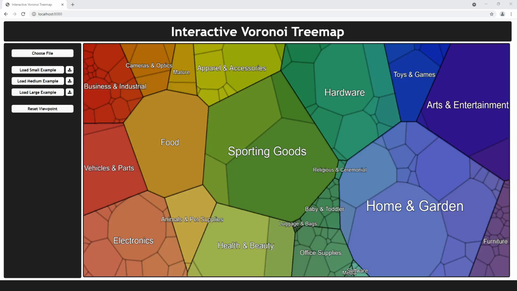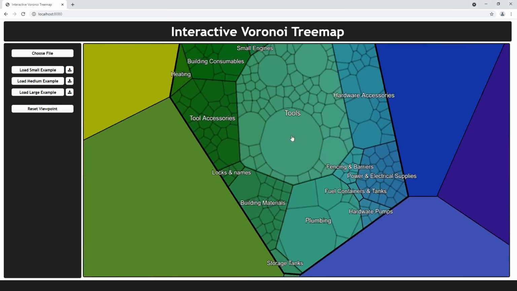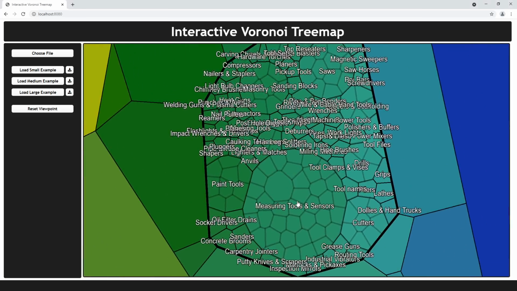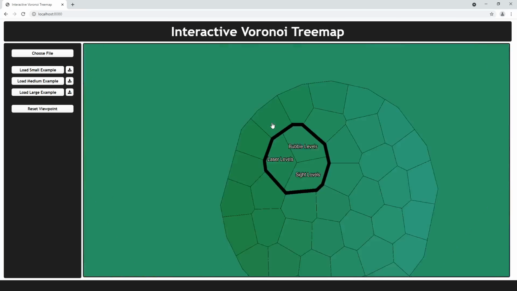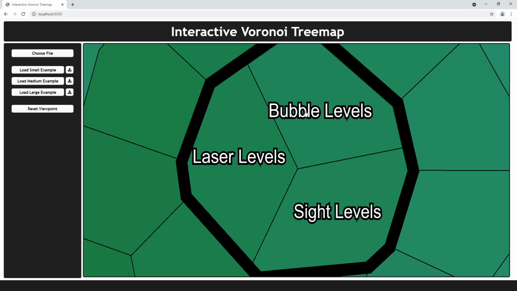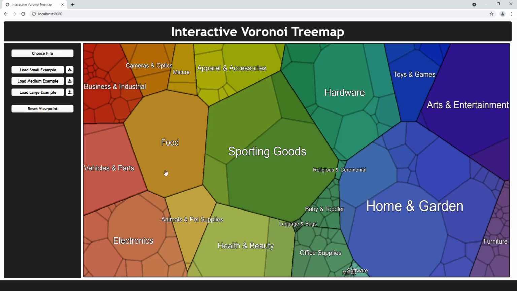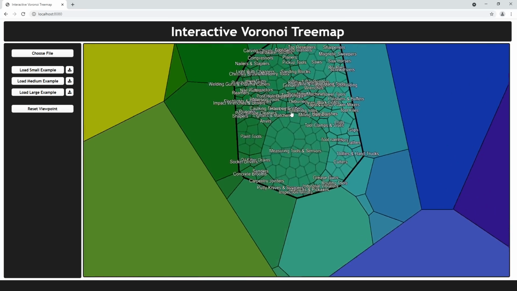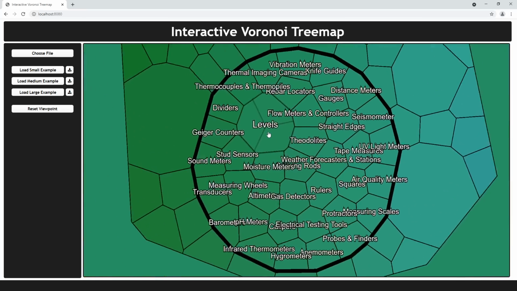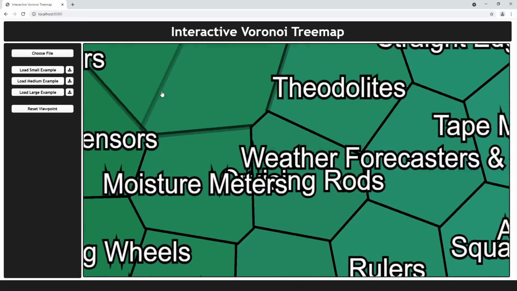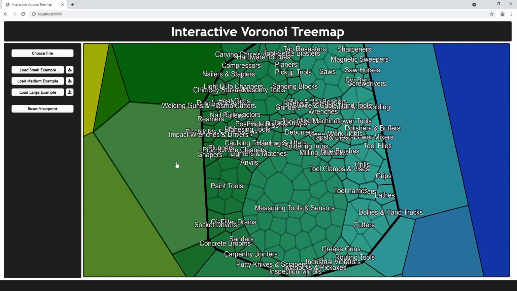As this is a very large data set, I can also show off the final feature that I want to present. So if you were to go into a large data set like this, into levels, bubble levels, so you're somewhere in your giant data set, you're not sure anymore where you are, you always have the option to reset the viewpoint, and it'll set you right back at the start with all your categories, etc. So you never need to go through the hassle to go into here, click, click, click, and then click out, out, out.